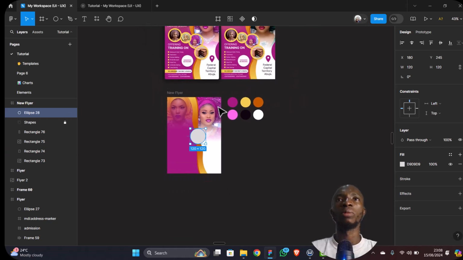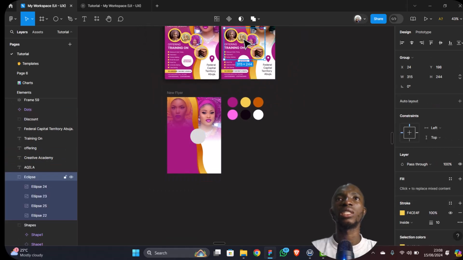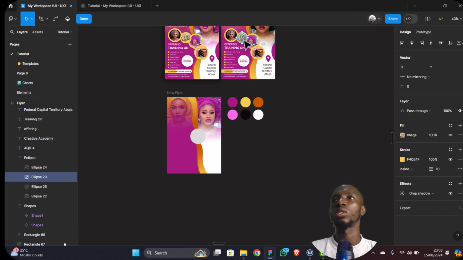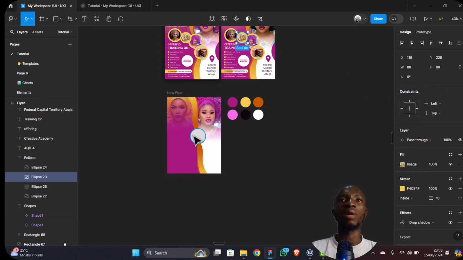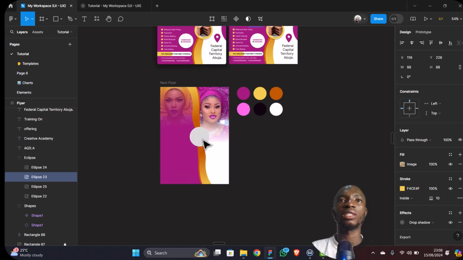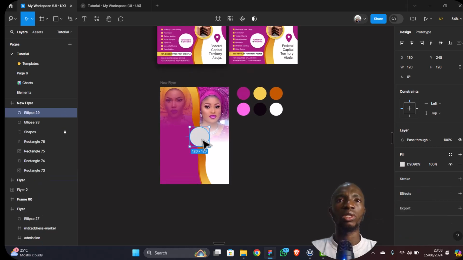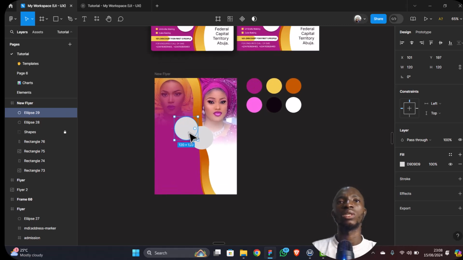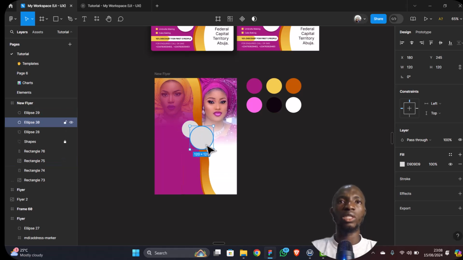Then I'm going to duplicate it. Let's see the size of this one. This one is 88 by 88. Control D. 88 by 88. Then make sure they are overlapping. Control D this one and move it to this edge.